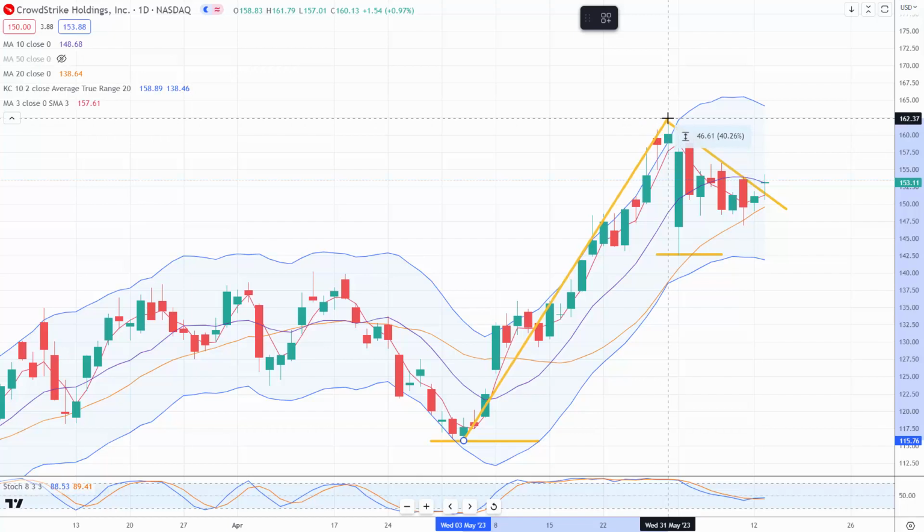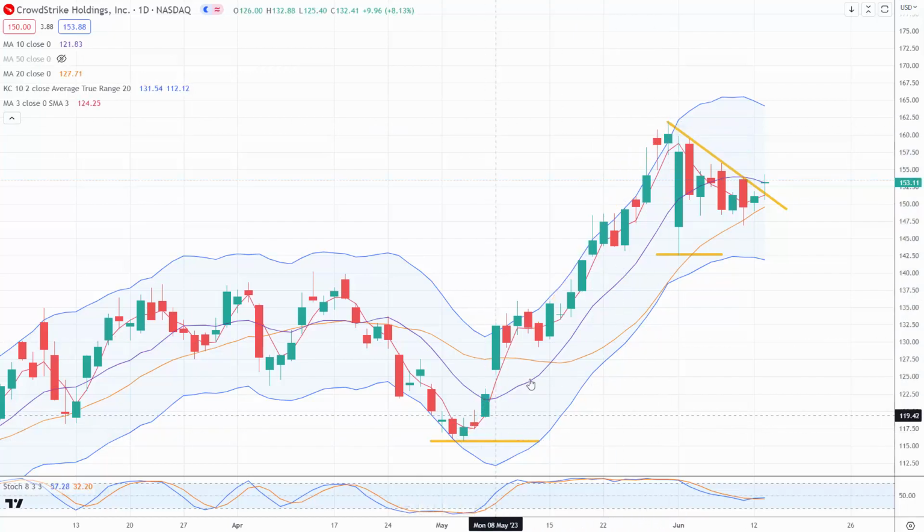That's a huge move, and I really like only taking bullish continuation trades in stocks that have already surged. I know that might seem kind of counterintuitive, or that it wouldn't make much sense, but the more a stock moves prior to a sell-off, the higher the chance I've found that it continues rising enough to generate a nice profit before getting out, and the stock eventually turns lower. And so CrowdStrike certainly satisfied that condition today.